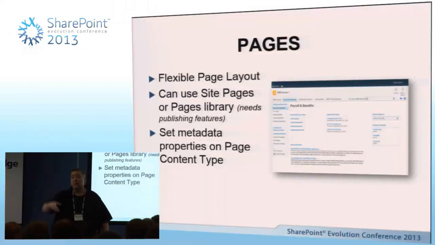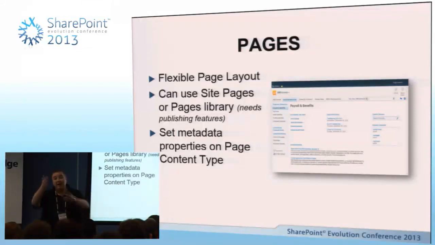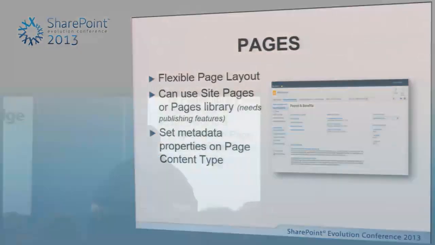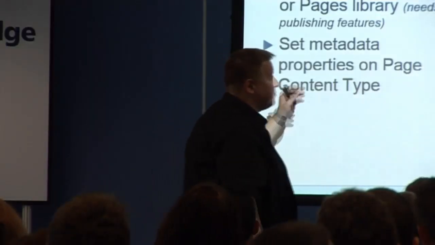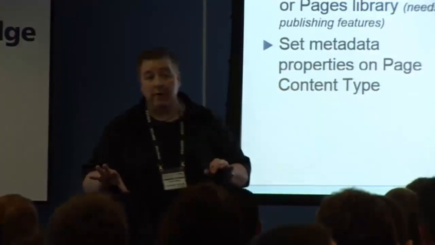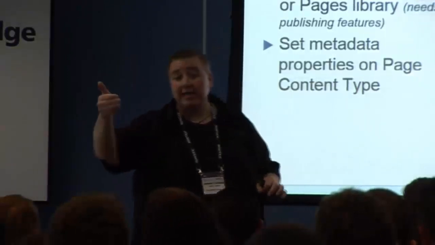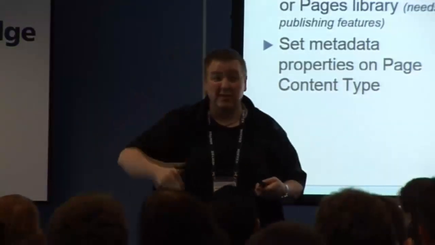So let's say it's going to be a department page, just for an example, and I actually have a department piece of metadata there, and I say it's going to be finance. And then I have all this content that exists in different places that have been part of finance, and I can pull all that content through Content Query Web Parts onto the page because the page has finance and those have finance. It's a very, very slick way to be able to do things very simply. Content types and pages work really great together. And the cool thing, again, when I talk about 2013, is it's actually easier to do.